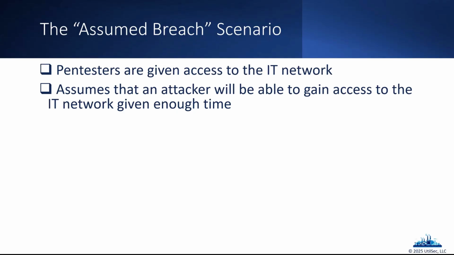So you're given access to the IT network, whether that's over maybe a VPN connection, or maybe you have a system that you can deploy to the client's IT network, and then you have access to that maybe through some type of reverse shell or command and control channel out to a system you control on the internet. But the idea is that we're assuming an attacker is going to gain access to the IT network. It's only a matter of time. Someone's going to click on a link, or they're going to access a website that's going to compromise their system and give access to an attacker. So we're assuming that an attacker is in the IT network.